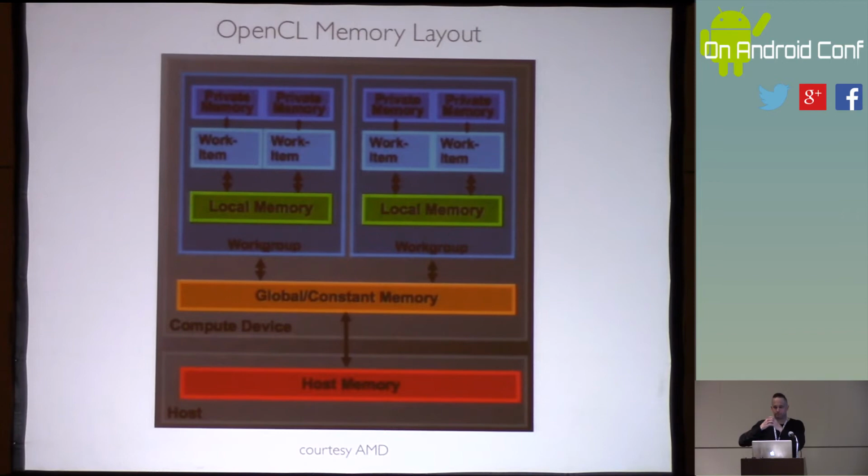Now, a work item is essentially independent, kind of like your SIMD, single instruction, multiple data. Each work item applies the same kernel processing, and it has its own private memory. But the really cool thing is that with the kernel that you're processing, you can actually get information about the IDs of the work items and the IDs of the work groups, so your algorithm can do special things depending on where things are located in that larger structure of the work group and work item configuration. Now, you can set that up yourself, and that's where you have to query the device to figure out what the max work group size is.